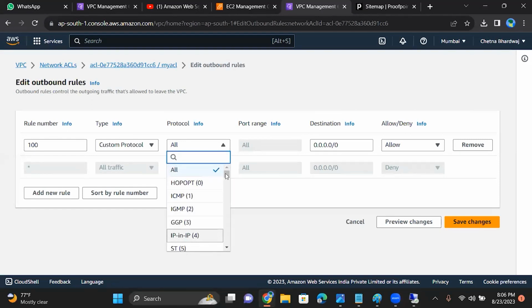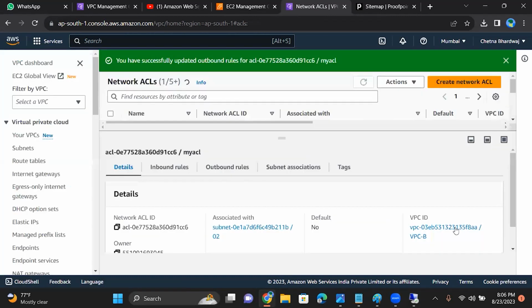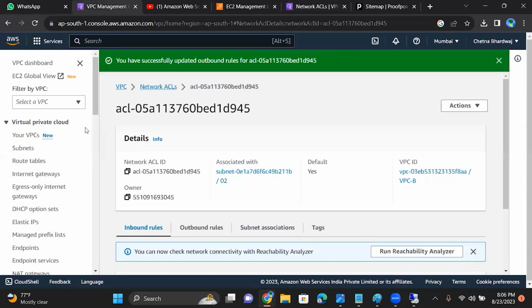Select the protocol from here. TCP. So okay, let's try to do RDP only right now. We will do the HTTP rule later. Let's see if they are uploaded now.